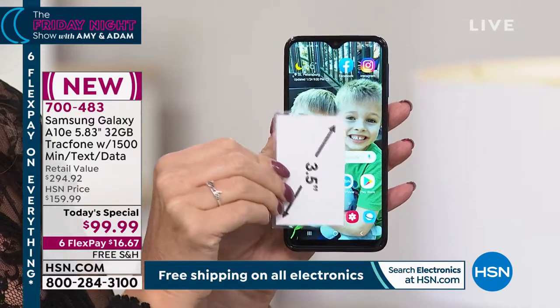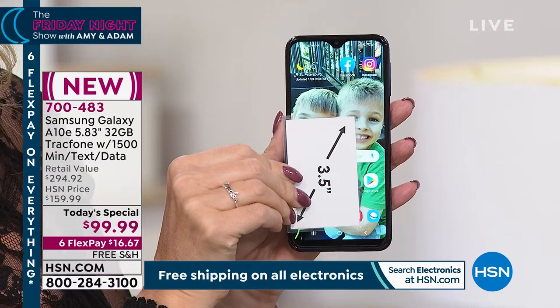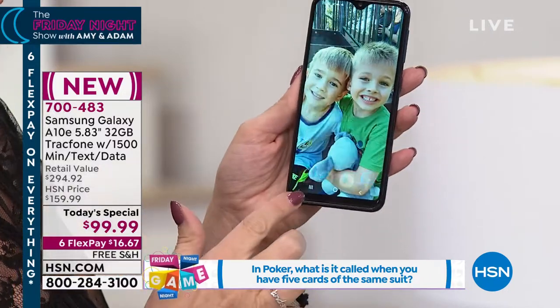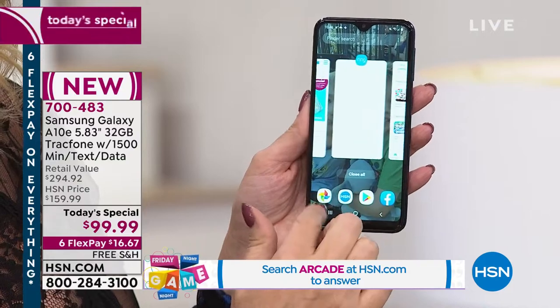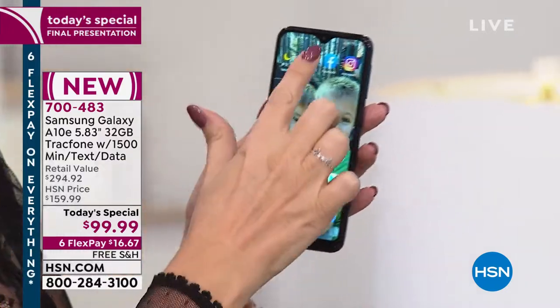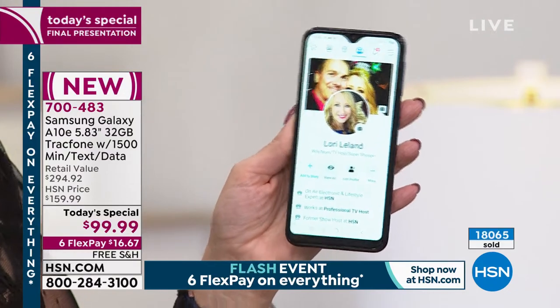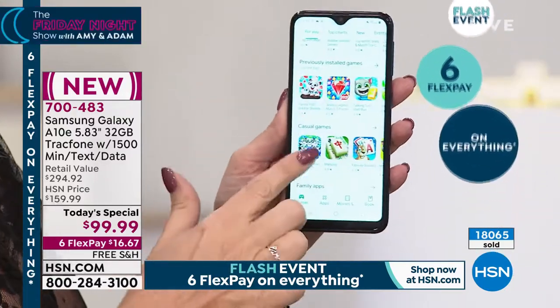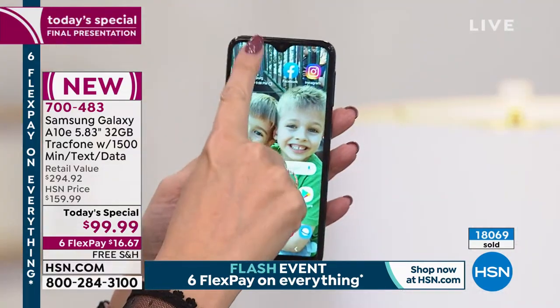The HD+ screen is bolder, brighter, and more beautiful — basically the Samsung TV experience right in the palm of your hand. Octa-core processing power means eight brains working for you — you can multitask with all your apps open at the same time. When you interact on social media, watch movies on YouTube, Netflix, or Hulu, it is lightning fast. Go into the Google Play Store and download anything — apps, games, fun things to do. Samsung has the most beautiful cameras out there, so you'll be taking all the pictures and shooting all the video with this five-megapixel front-facing camera.